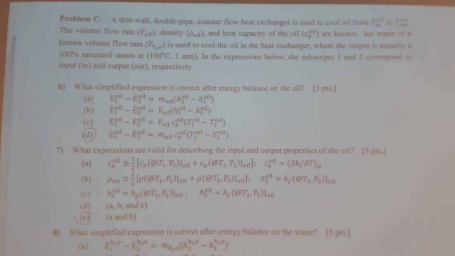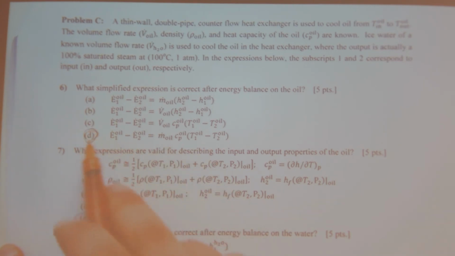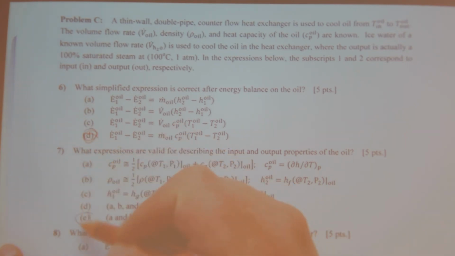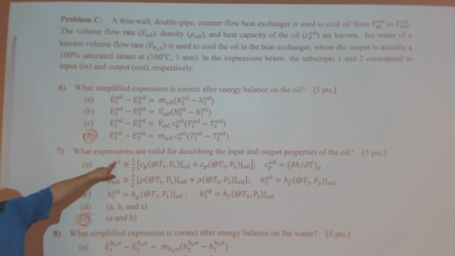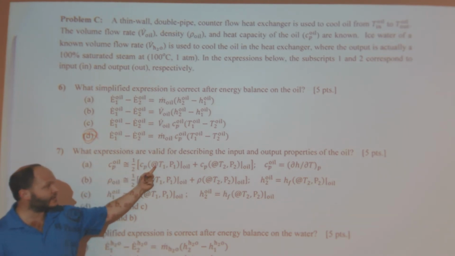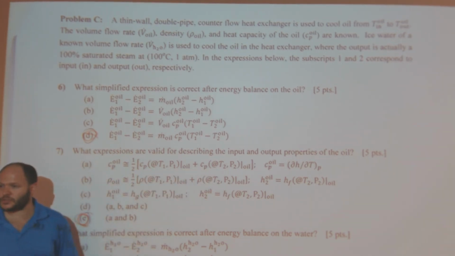So this is the right answer, and if we solved it, you can see that. I just flipped these things around. Anyways, this next one I want to talk about because this is again talking about the state, how you define a property of a system. The heat capacity at constant pressure of oil is approximately equal to the heat capacity at one temperature plus the heat capacity at the other, so it's the average value between two temperatures.